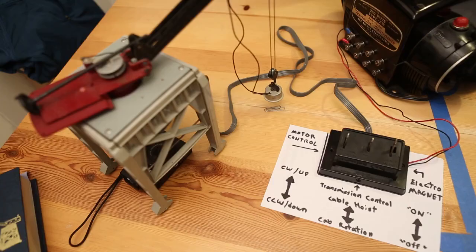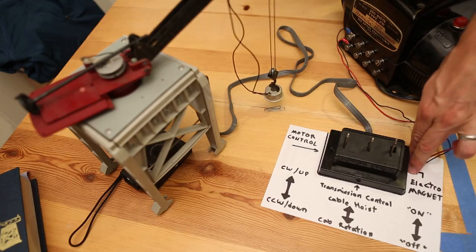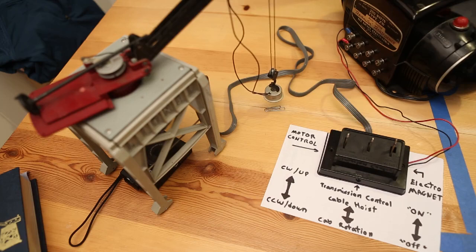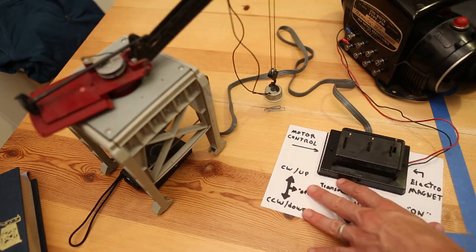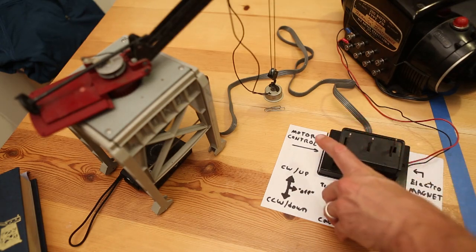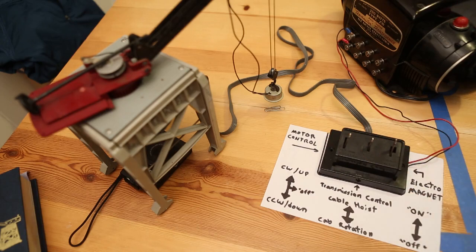The 282 portal gantry crane is very easy to set up. Two wires are connected from the controller to the transformer, and that's it. Even I can handle it. The controller itself consists of three switches that control different hardware on the crane. The leftmost switch controls the motor. This is a three-position switch that defaults to the center position. In the center position, the motors are off. The upper and lower positions enable the motor in either a clockwise or counterclockwise direction.